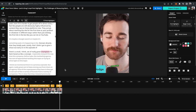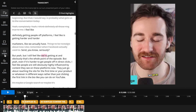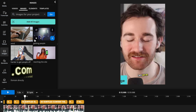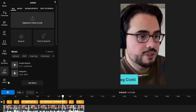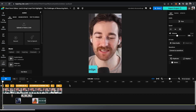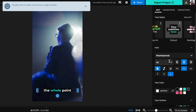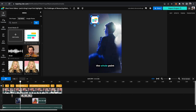Now my clip is below one minute. And of course, because this is a full studio editor, you can do whatever you'd like. You can add in images by going to the image tab on the left and adding smart B-roll images. You can go to the audio tab and add in any background music royalty-free. Change the subtitle style to be more subdued or within your brand guidelines. And you can go to the media tab, under 'My Media,' and use any of your brand kit — like adding logos so that every video is branded to your brand standards.